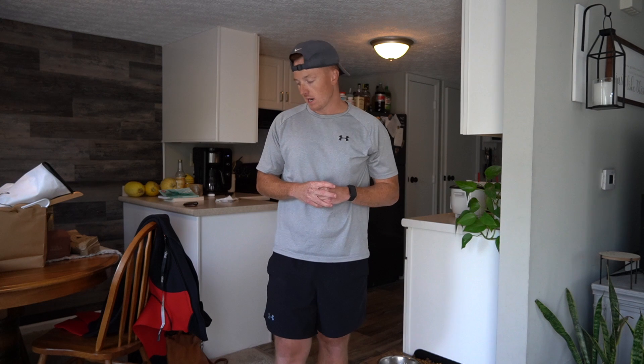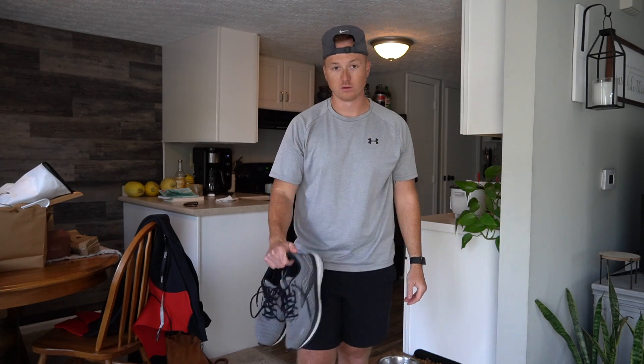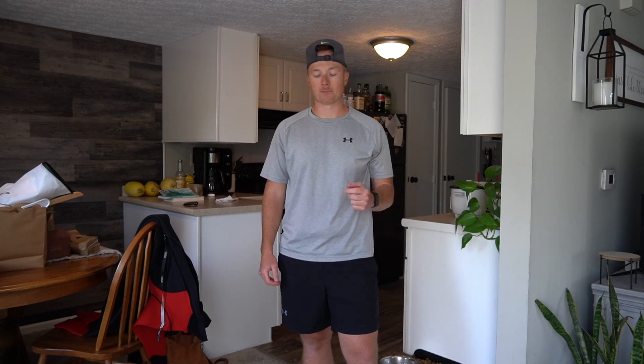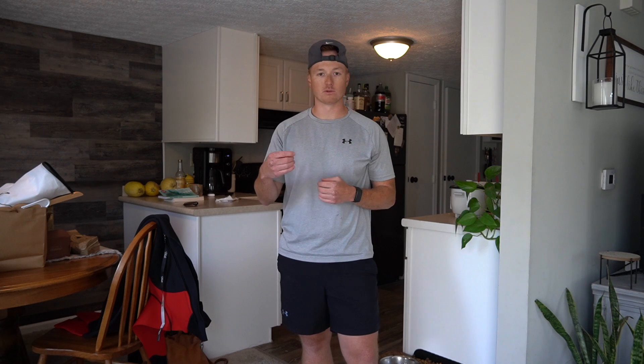The first piece of equipment I purchased is Brooks Ghost running shoes. I went to a local running store and they did a 3D scan of my feet, measured my feet to see what size I needed, and got it all dialed in. I was having a lot of knee and back pain with running, and I kid you not — overnight these changed the way that I ran. I was able to run faster, my knee didn't hurt, my back didn't hurt, and I was able to build that aerobic base for running.